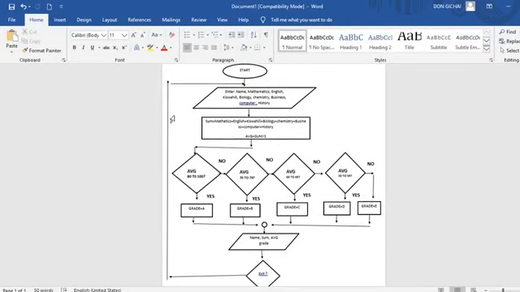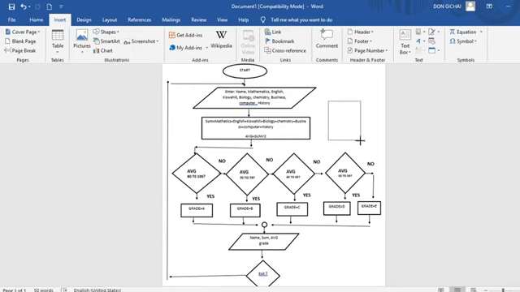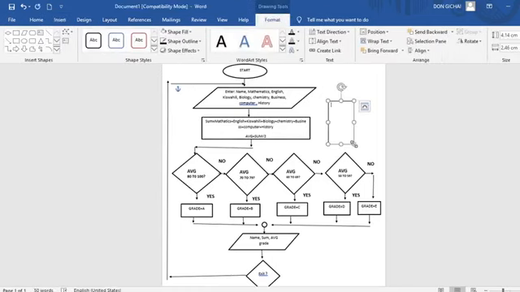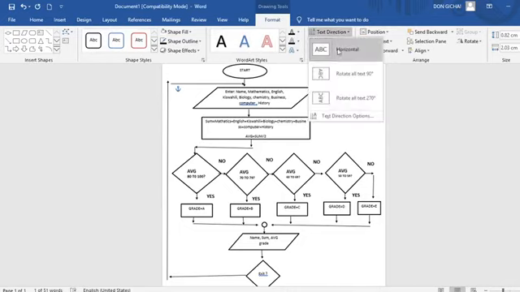Then we need to write the word repeat here. So therefore, you just go to insert shape. You take a text box this way. You can write now here. We want the word repeat. Then you make sure that this size is conducive, bold. Then you click. Then you go to this point here, text direction.